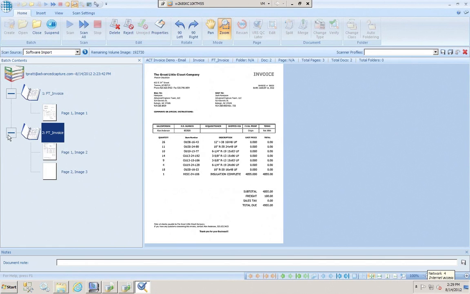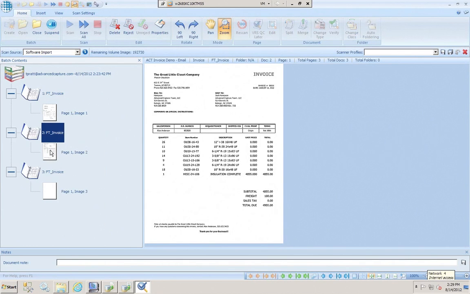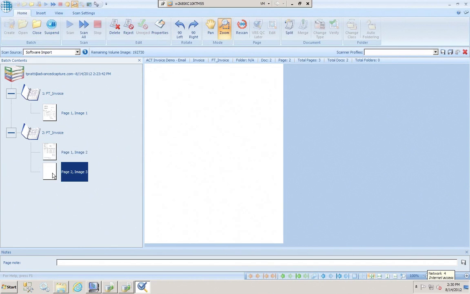So you may have vendors that will send you one document, and that one document may have 3 invoices in it, or you may need to split invoices out as necessary. And so this provides a very simple interface for manipulating the batch of documents that come in via email. You can drag multiple documents together. You can split documents apart very easily. You can drag and drop them back into the right place. So it really reduces the amount of any rescanning or asking folks to send another copy in because you can manipulate the batch into the structure that you want before it goes any further in the process.